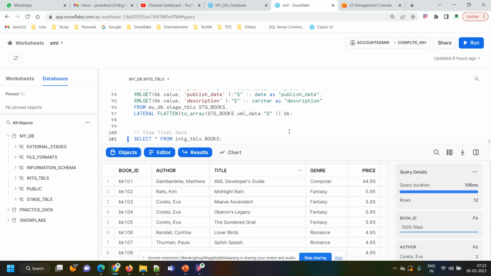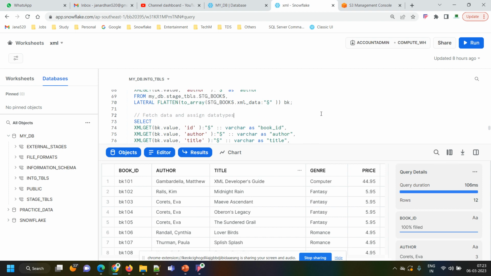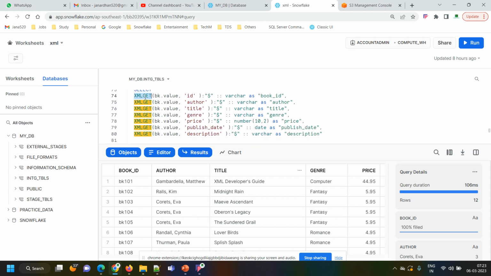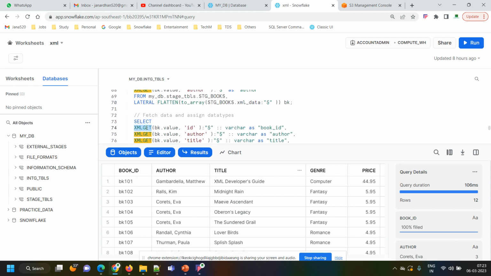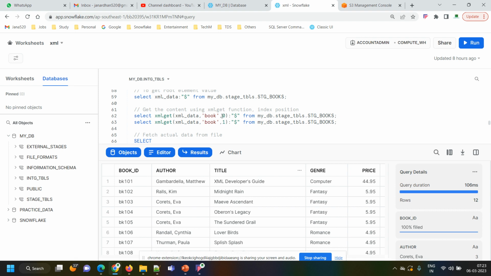So here mainly you have to remember two things. Okay, first thing is how we can fetch the data present in the XML file by using this function XML get. Okay, XML get of value comma and field name present in that XML file. So this function syntax you have to remember. And if you want to fetch any particular position, we can mention the index. So suppose if I want, within the root element, to fetch any other element with the index position, we can get it. This is another form of XML get function.